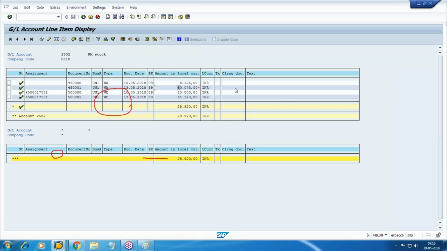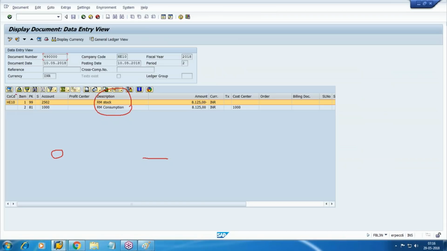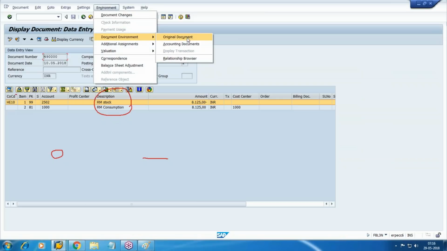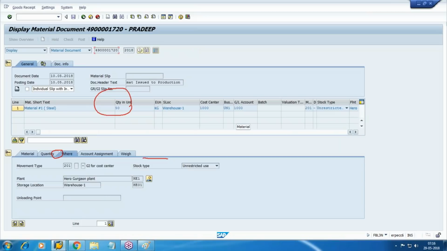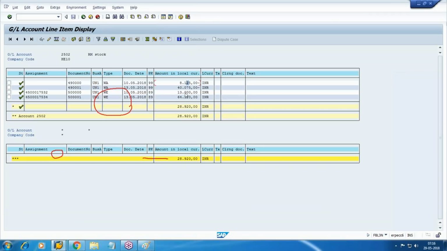Then we issued some stock to raw material production. This is the closing stock. Let me check what the transaction is. Raw material stock to consumption. Two consumptions are there. This is 50 kg. And this is, maybe, another receipt.